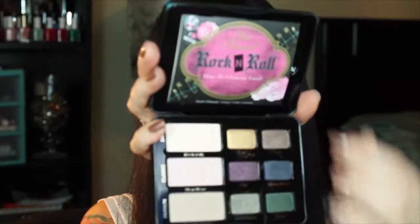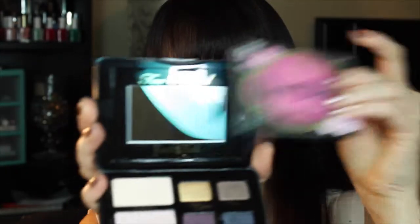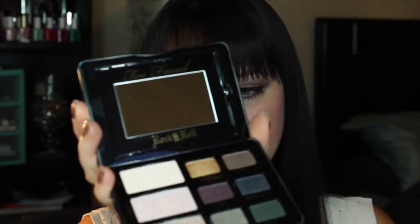So the first thing that's really different with the new Too Faced palettes is it's this metal tin now, which I really like. I like it a lot better than the cardboard cases that they had before, where you had to flip up and open it up. I like this a lot better, and this is what it looks like inside. And of course it comes with the little guide that gives you some looks, and then there's a mirror on the other side of that.